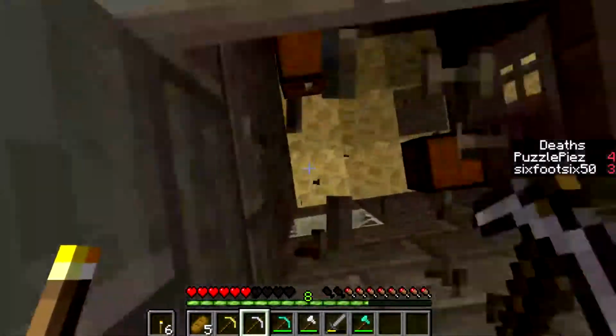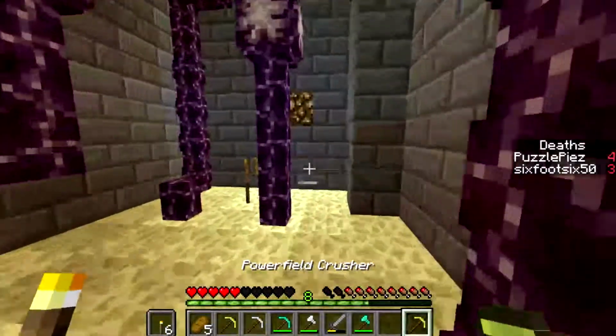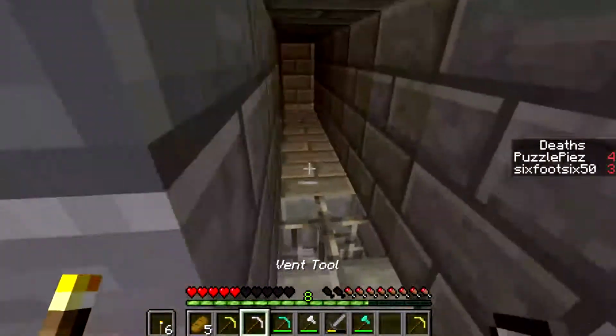I'm gonna fall down here first. Ouch. Nothing. Force field crusher. There's more than one force field type. Can break glow. There's the beacon kind, and there's the glowstone kind. Okay, that's sweet. Now I'm gonna fall on the other side.